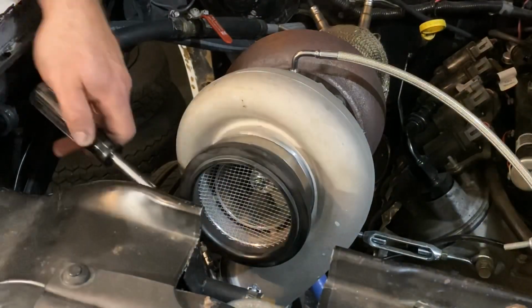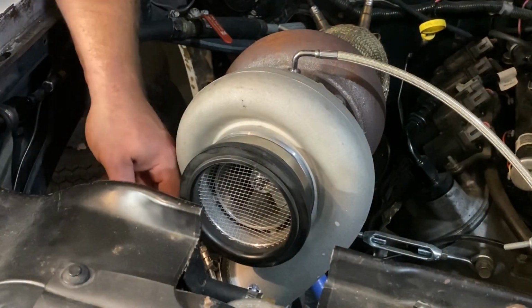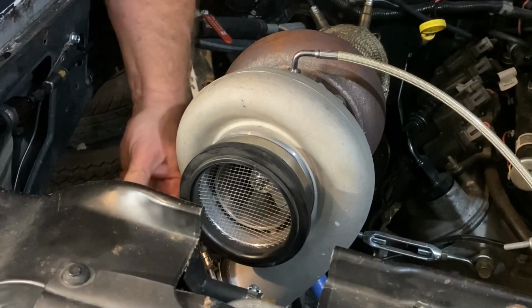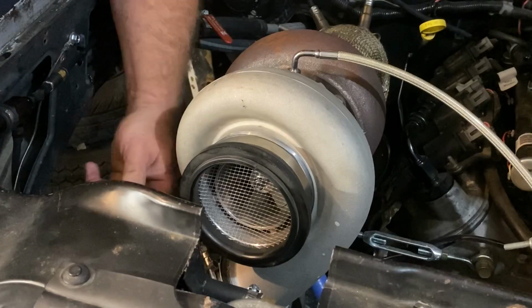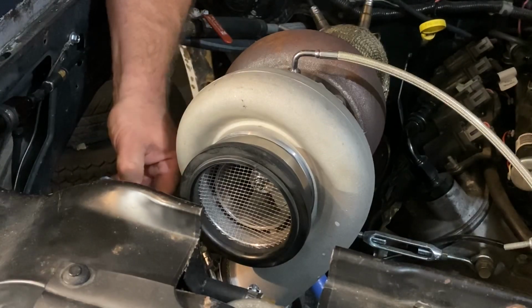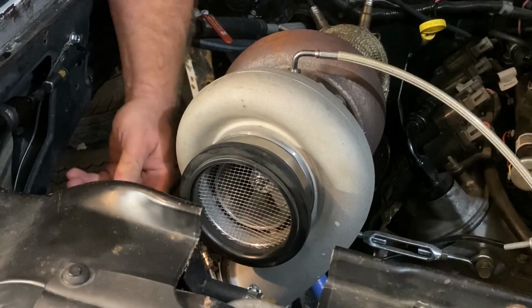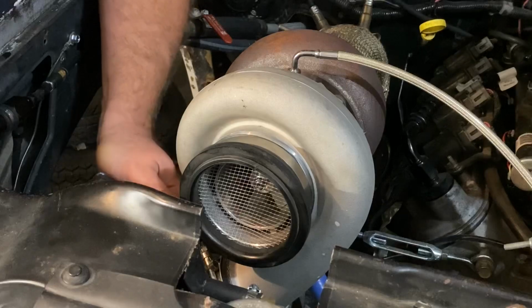All right, guys, got a little intermission there. Just getting this thing tight. I don't want to over tighten it, because all I'm doing is sucking down that rubber to really bite down on that mesh and the outside inlet to the turbo. You know what I mean, you don't want to strip it out or anything.